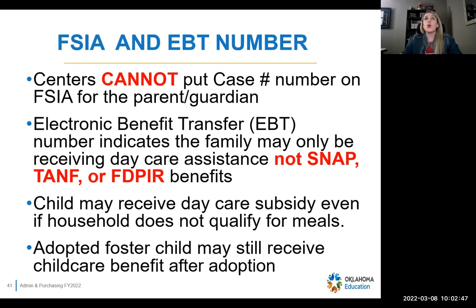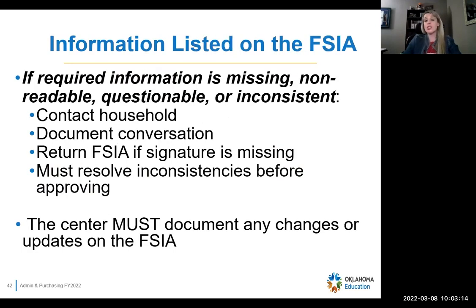And so they don't qualify. They make too much money, so they don't qualify for meals. But just because somebody is getting childcare subsidy does not mean that they're getting SNAP, TANF, or FITPER. So don't go over there and swipe. You can ask them, if they're swiping in, do you get SNAP or TANF? And they say yes or no, then you'll know. You can ask, can you put that on the application? But just don't assume because they're swiping in that they're getting SNAP, TANF, and FITPER. A lot of people can get subsidy that cannot get benefits for our program. So just kind of an FYI.